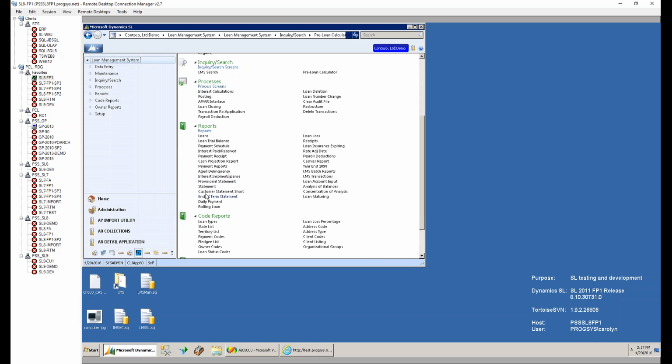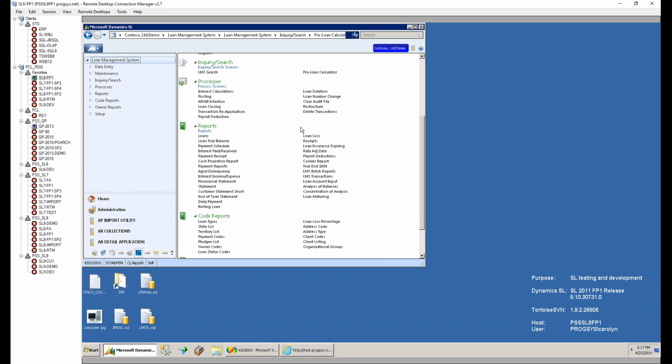We have several different forms of statements and multiple items within here. Daily payment will show you the daily amounts that have come in. A rolling loan, this gives you the beginning balance, issues, payments, write-offs for both the interest and the principal account. This is a nice rolling report for whatever period you select.